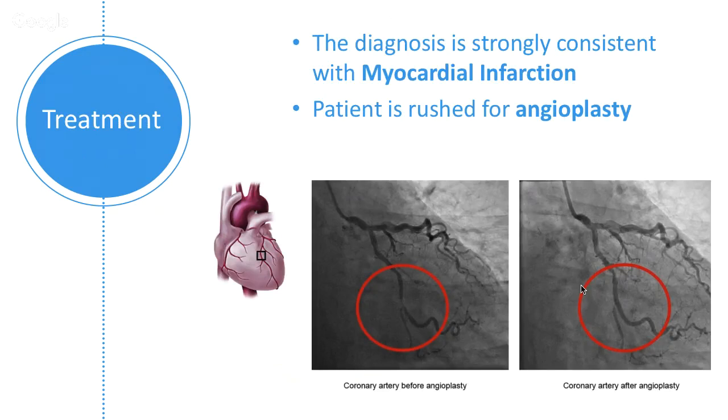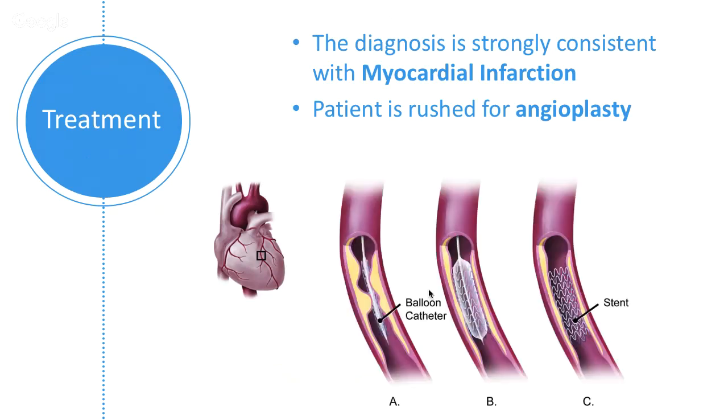They are rushed in for an angioplasty. Here's the area that we care about, and it's a little bit hard to see, but the blood seems not to be there. There's this little part where the blood is very thin. You can see on the slides later how that looks. But essentially, there's been a plaque building up here. With an angioplasty, they take a little needle and a long wire, and they put it into your leg, into your femoral artery. Numb it up, but basically put it in there, and they thread it all the way into your heart.